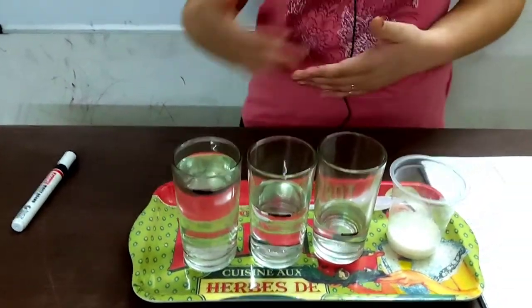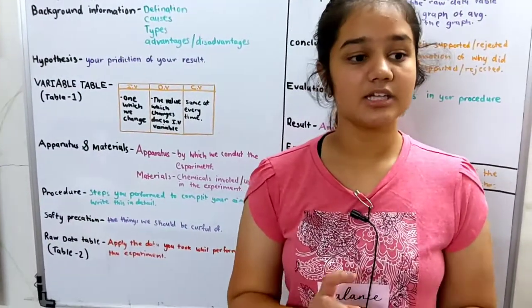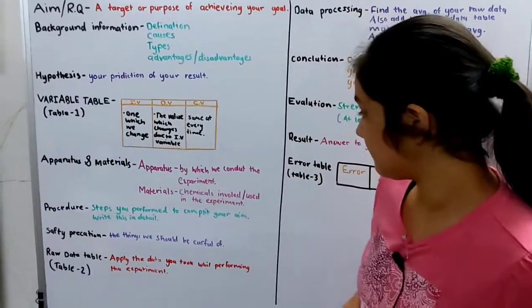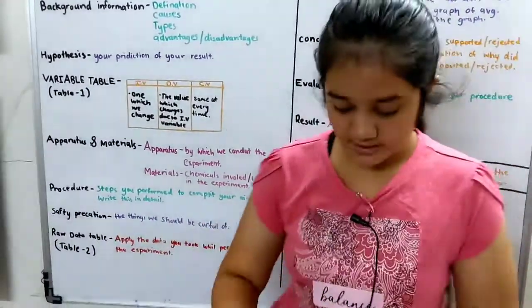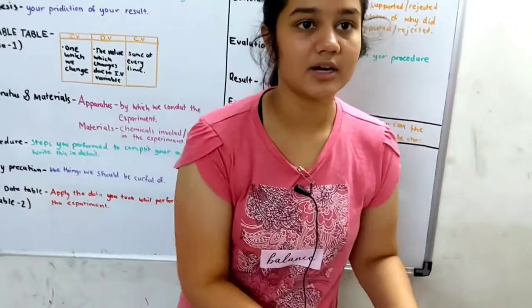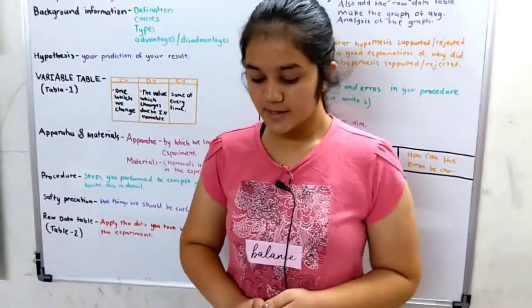Now this step you repeat every time. So our second step was to add the sugar, each amount, making sure the sugar is constant at each amount. Then comes another step where you note the time. You have the raw data in your book, you write all your raw data.